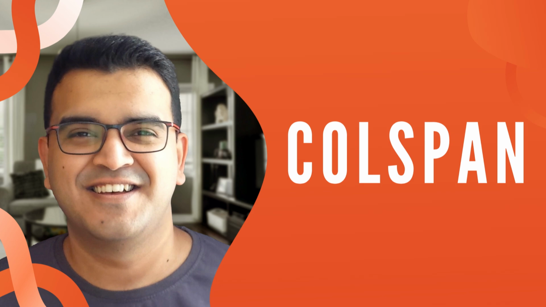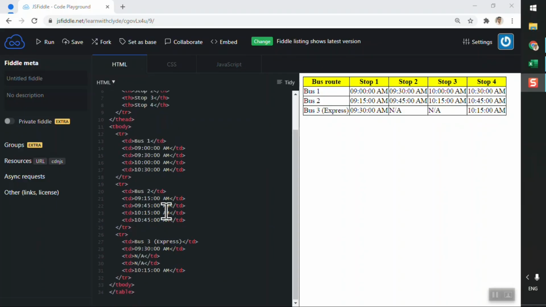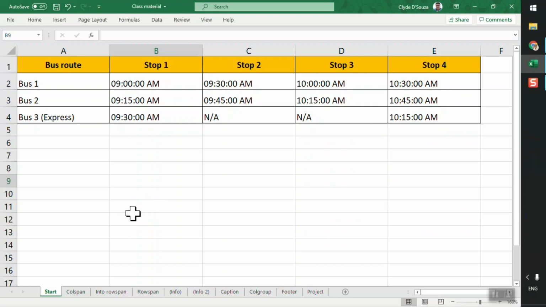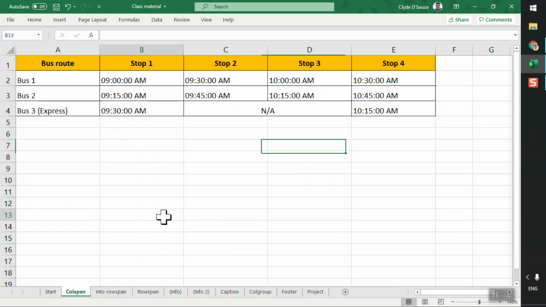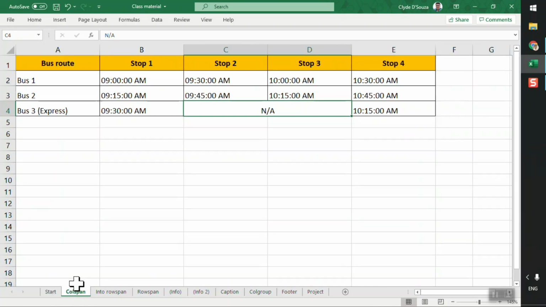So what I've done is I've gone ahead and updated the contents of the table. As you can see, it's nothing but updating the text in each TD and TH. Now what we're going to do is, looking at the Excel file, jumping onto the second tab of the Excel file, I can see that I have merged these two columns. So it was two not applicables, and that is now one cell containing a not applicable.